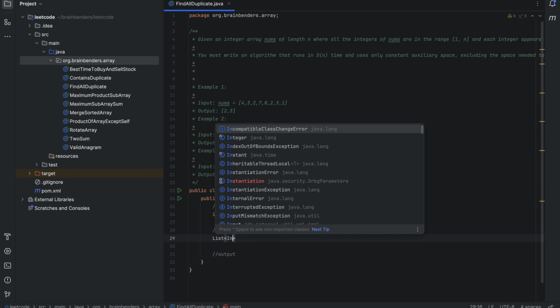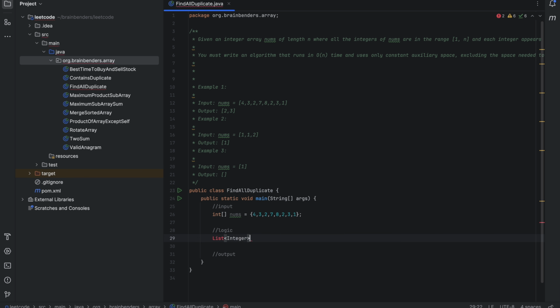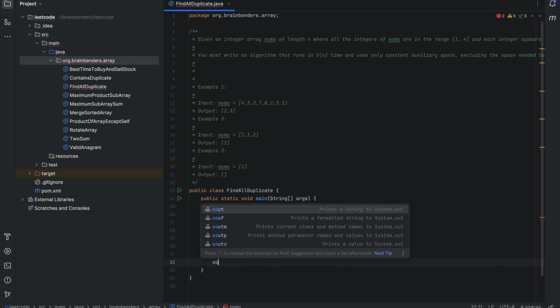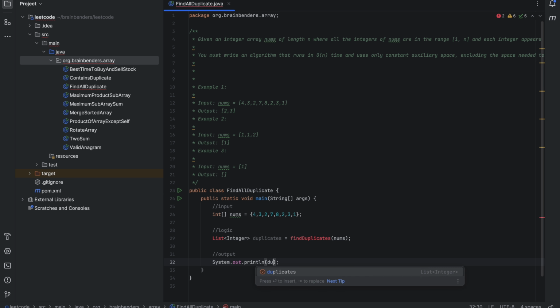So this is a List of Integer, let's call it duplicates, and then findDuplicates, and here I pass nums. And then at the end, I just need to print out my duplicates. So this is, on a very high level, the solution. Let me import the list.